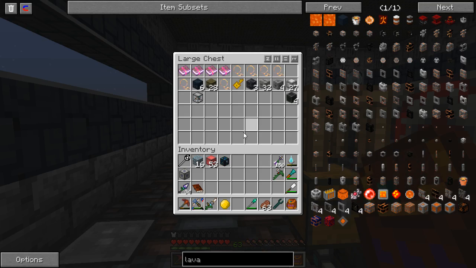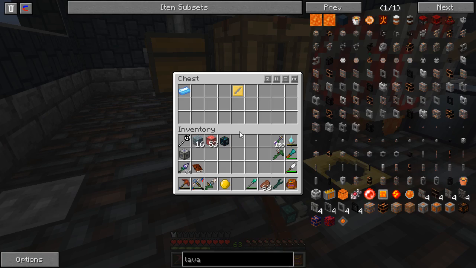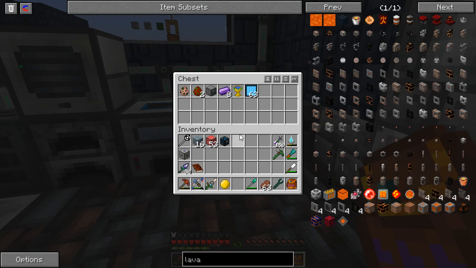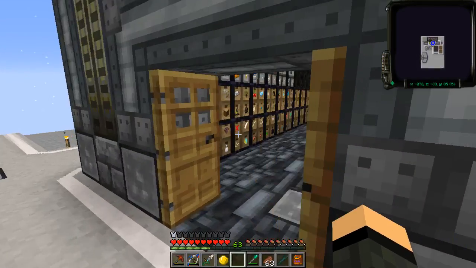What else do we have in here that I could do something with? Drawer key. I'm not going to worry about that. Auto heavy sieve. I may get into that in the future doing compressed stuff. Ooh, look at that shiny ingot. Cool. What do we have in here? We got storehouse, which I actually haven't even played with yet. Spawn cherry pick. Oh, yes. While I'm thinking about it now.